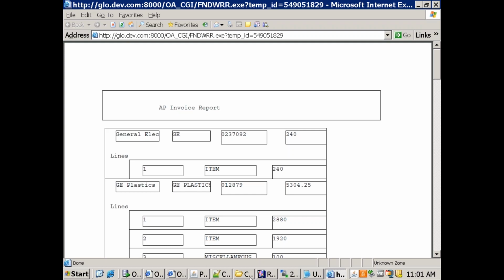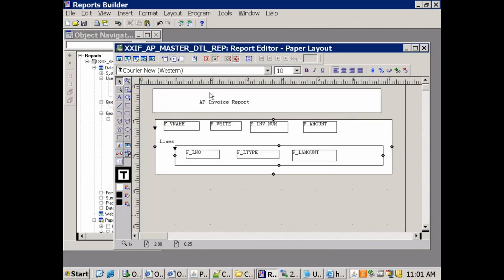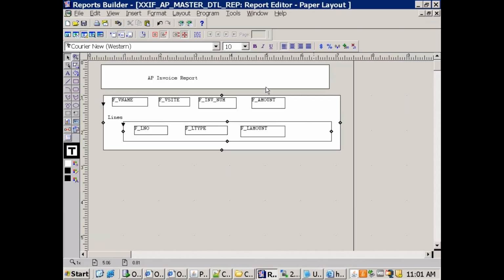By default, your RDF report provides some set of functionality, for example if you want to display the number of pages. Let us say you want to display the page number. Very simple logic. I'll just display here "Page", then "of". Now take the fields here, two fields: current page and total pages. Page one of total, something like that.